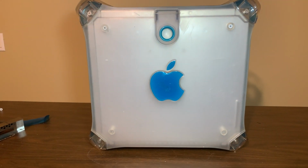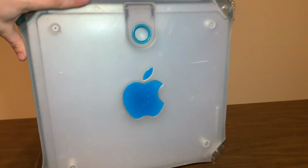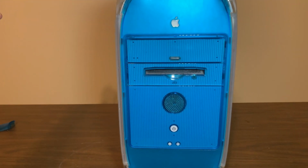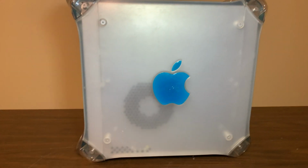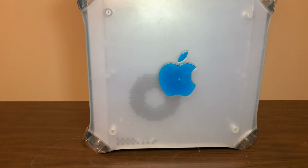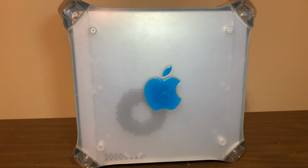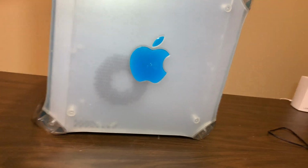All right, we're back on shaky cam here. Here's the finished product. It's neat to see that vent right there. It really shows up there. It's really cool. It's going to get really nasty though. Oh well.